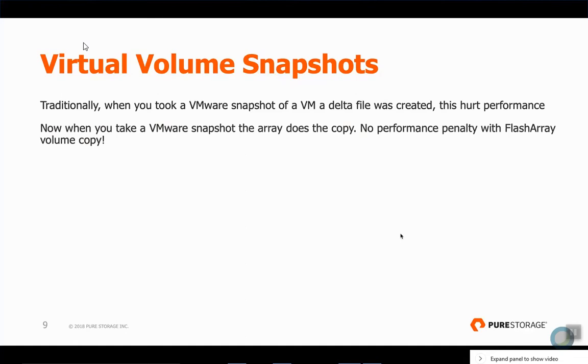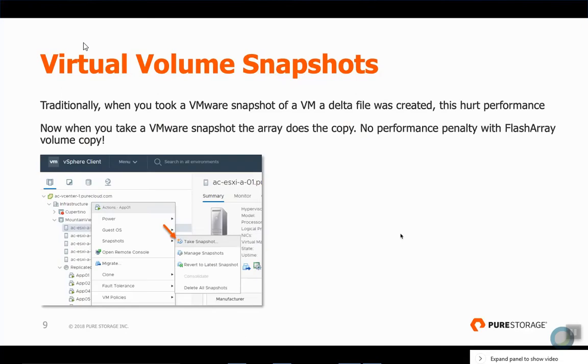There's no more delta files to impact performance in your VMware environment. That is pretty cool. And if you ask me, that's probably one of the biggest benefits of running VVols, being able to utilize your array-based snapshots for all the goodness they can provide.